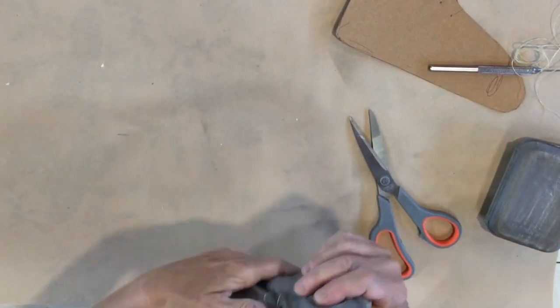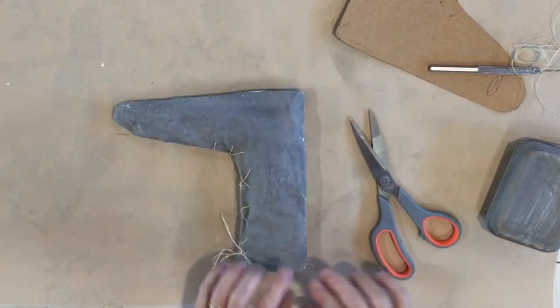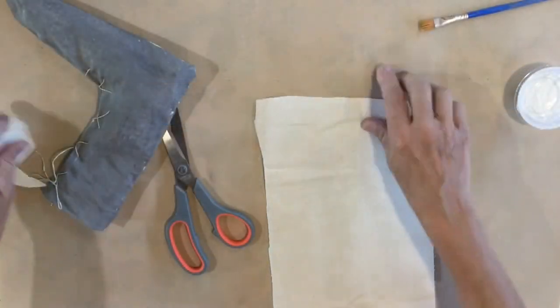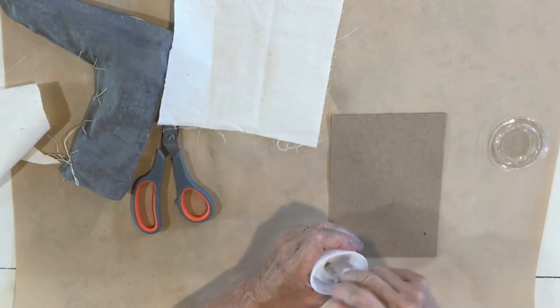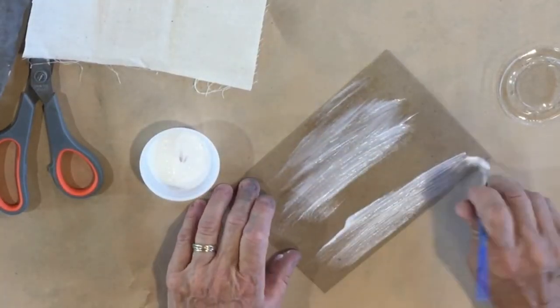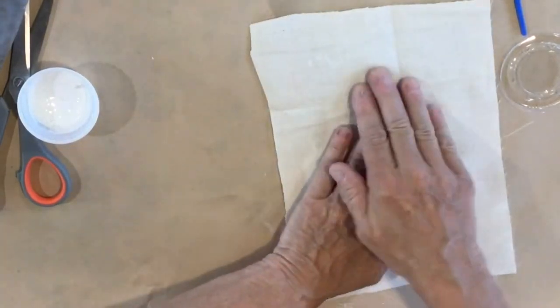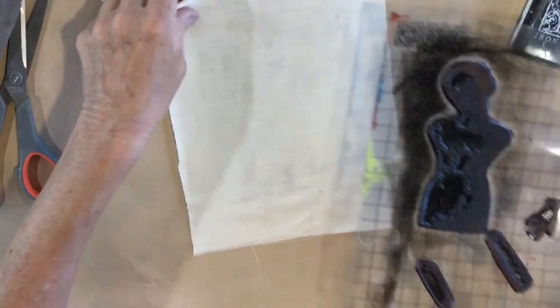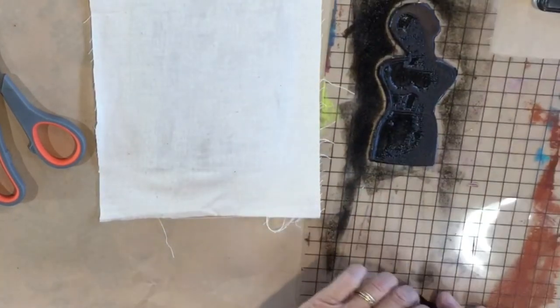Now I've filled mine with dried materials and I wanted to add something extra fun. I'm going to show you how I added a girl figure in the top. I'm taking a piece of muslin cotton and a 5x7 piece of chipboard, using Mod Podge or any glue you'd like, then laying the fabric over the top. I'm using a cage doll stamp with permanent black ink on the fabric, going to heat set it.